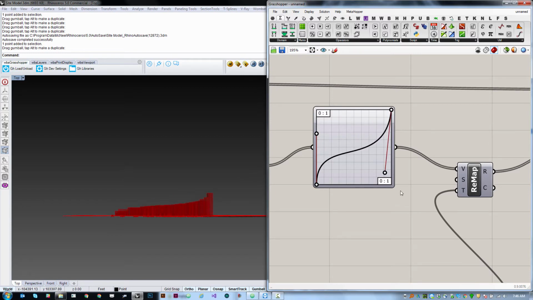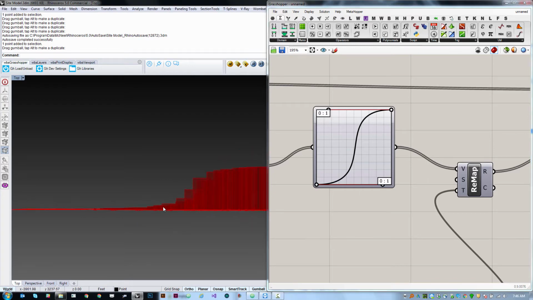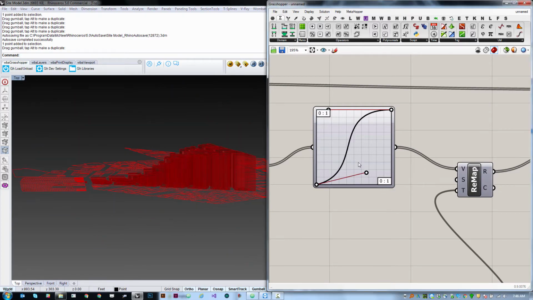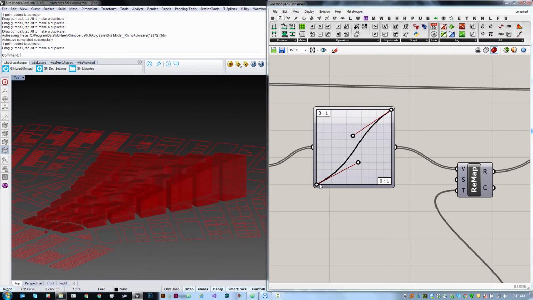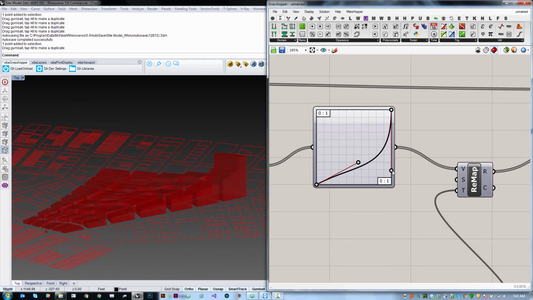If I make it lower over here, we get something that follows this general shape. We could do more of an S, and you can see that it starts very, very low, quickly becomes very high, and then tapers off at a certain distance. So this gives you a lot of control, looking in 3D, at how the relative relationship to this attractor point is being handled. So you can eyeball the sorts of height relationships you're interested in.